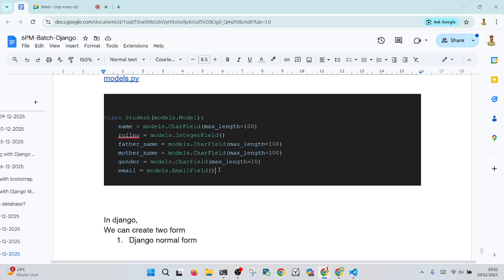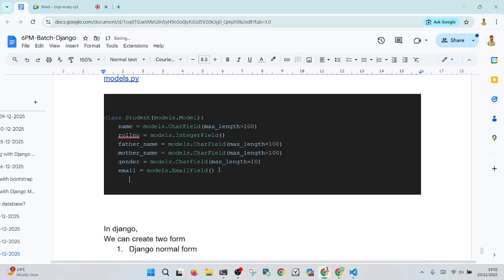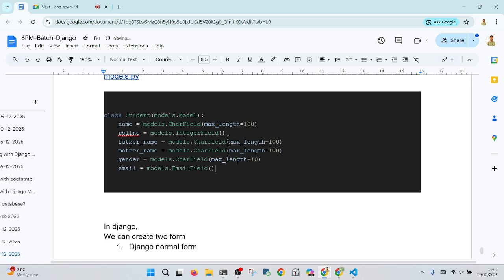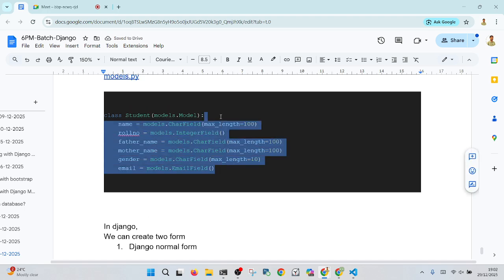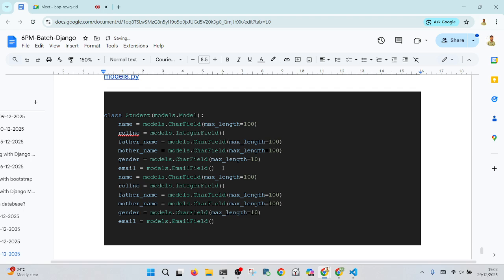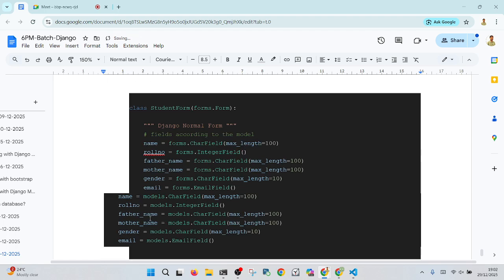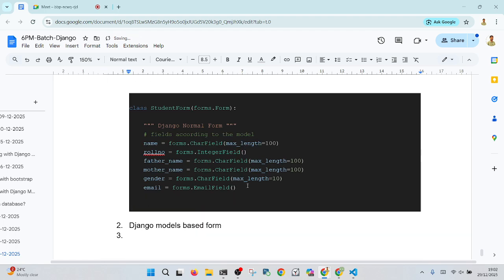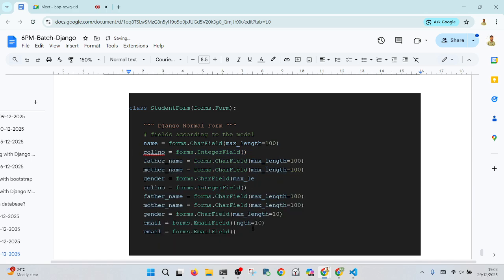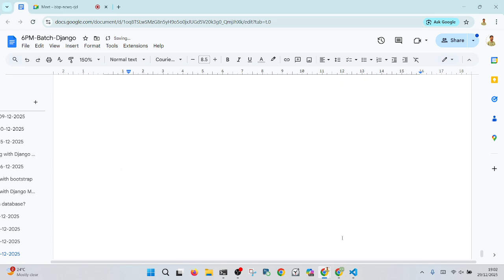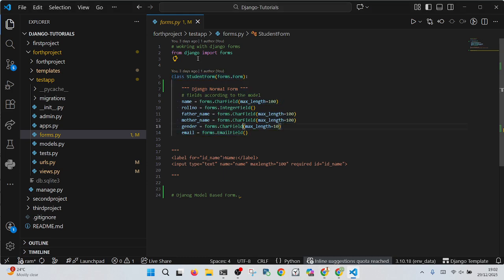Let's assume in these models there are 100 fields, like there are a lot of fields, not only this much, there are even extra fields. So again you have to come and define all the fields here, meaning repeated work. Did you understand, guys? Repeated work is coming here. Hope you understand, we are repeating the same work, so there is no need. And same way you can observe here. Did you understand the difference, guys?